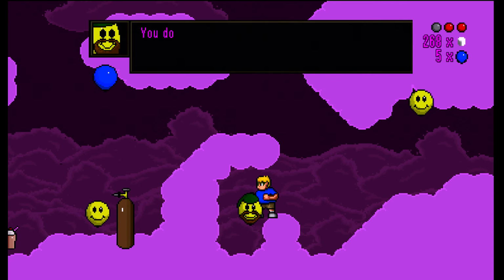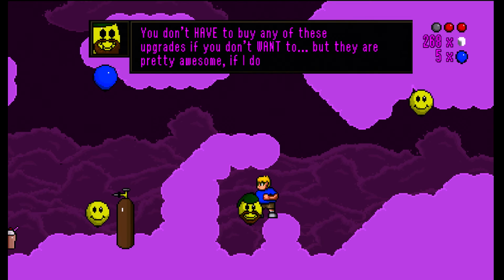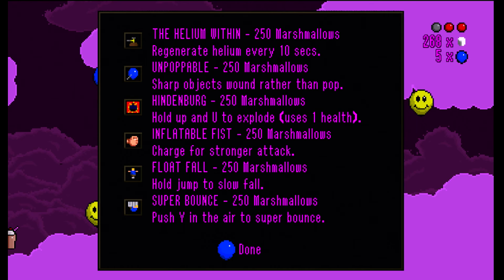Here's our first shop. Now I don't know which of these is probably the best right now. However, I think I'm going to go with unpoppable, which means that whenever something sharp hits me while I'm in balloon form, it'll just take 1 hit point off, as opposed to popping me.